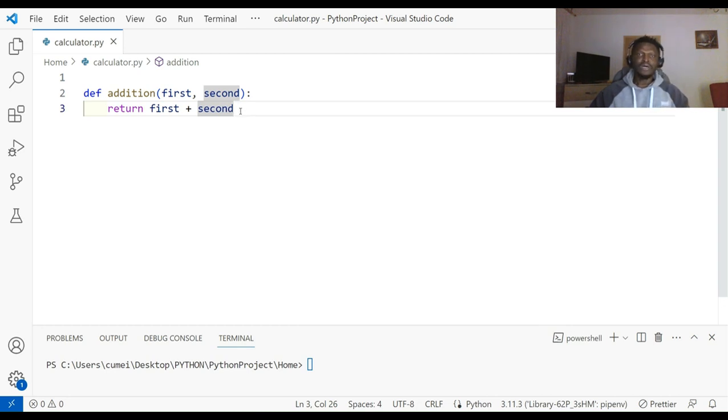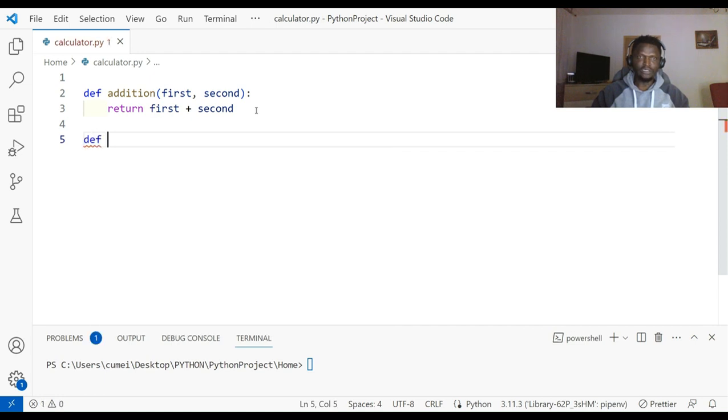When we get to the stage where we're going to use the function, we could remove the return so that you are going to see the output. So in order for you to understand why this return keyword is necessary here, the next thing we are going to do, let me write the other function.